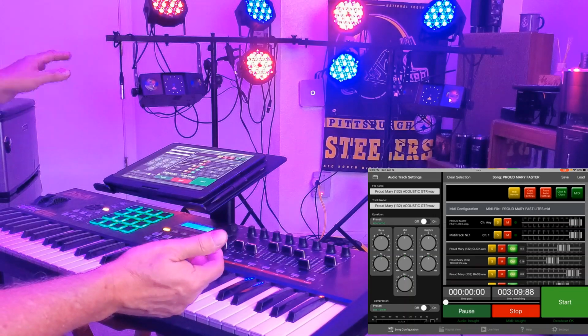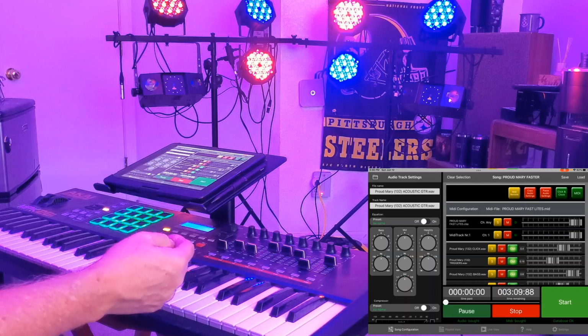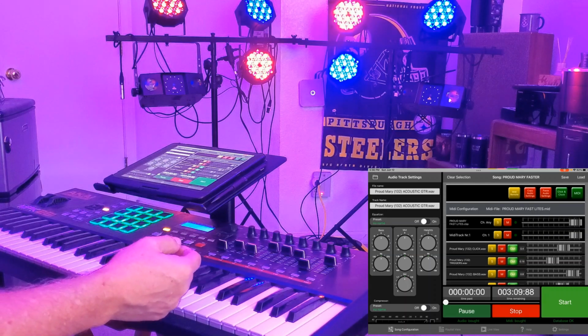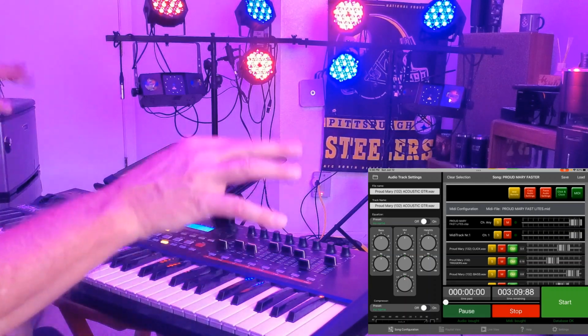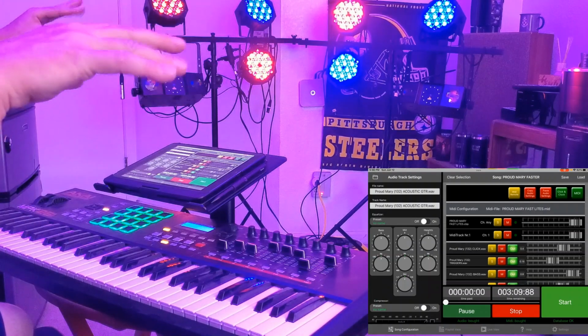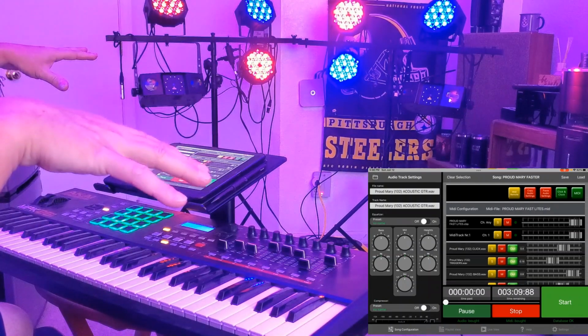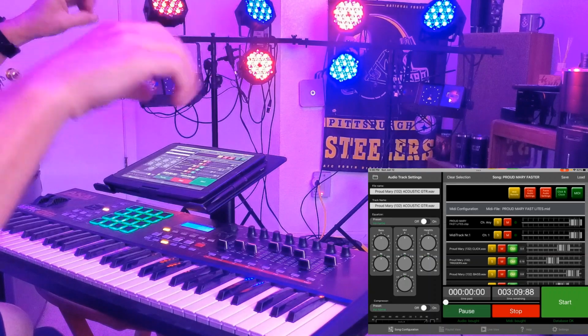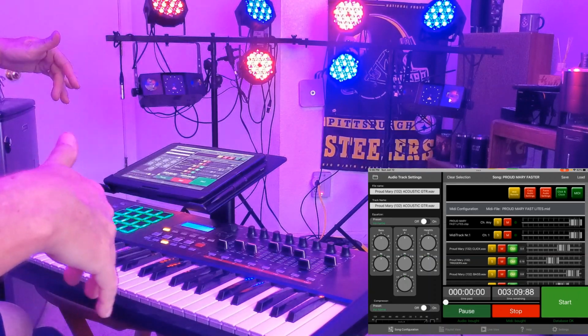One of the things that I do is, you'll notice on the other video that I might show of us actually using the lights, I have lights that are static in the background that are constantly going regardless. And then I have the light show that's going just in case there's any dropouts or a missed note.